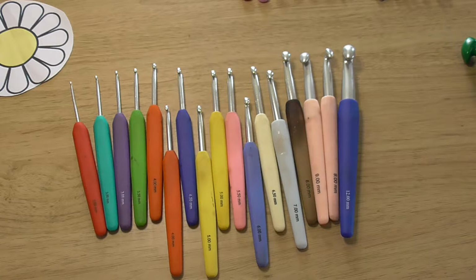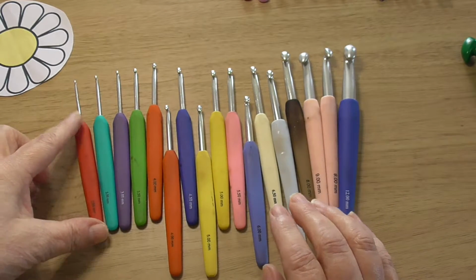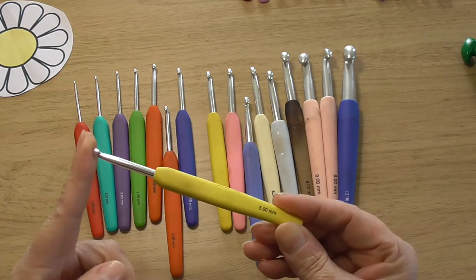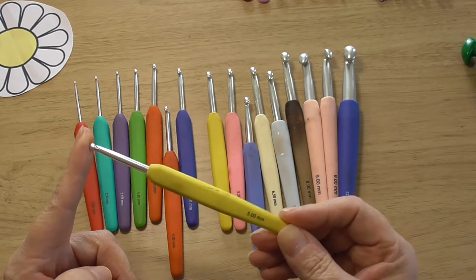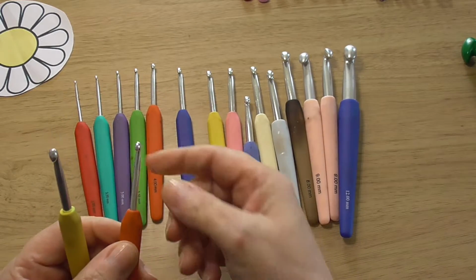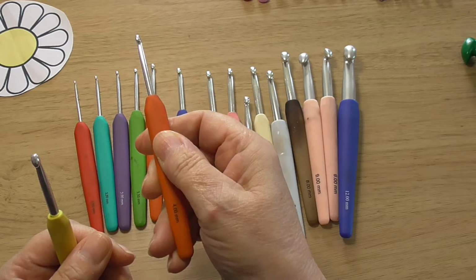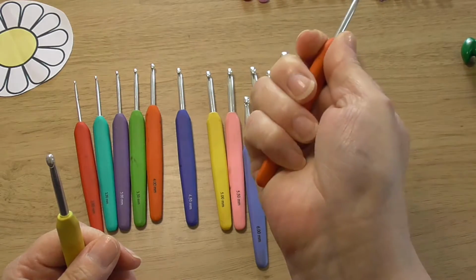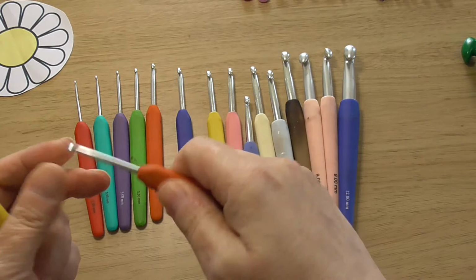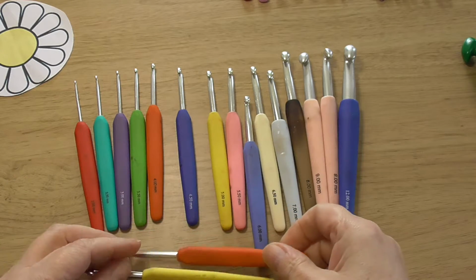So let's start with our equipment. Crochet hooks. These ones here, silicone handles, metal tops. These are my go-tos, and when I'm using double knit, number 3, number 4, or number 5 yarn, these are my go-tos. They've got the metal shaft and the silicone handle that sits nicely in your hand and doesn't dig in. I find they don't hurt my wrists. They're nice and soft, and chunky enough to hold. These ones I use all day, every day.